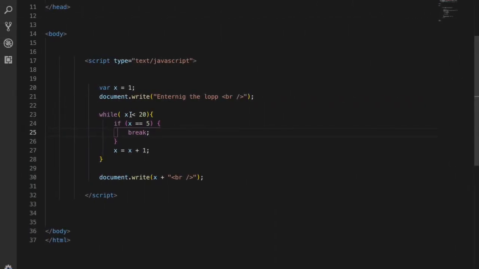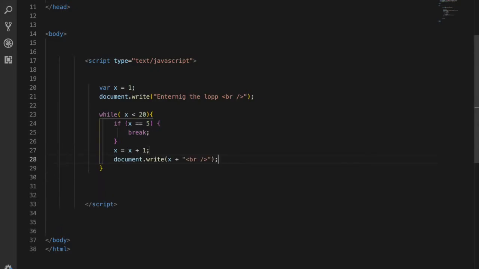I think maybe I am wrong somewhere. x is equal to x plus 1. I'm wrong because I have to write this inside the loop, so then the loop is going to work. Let's see again, just a minute.